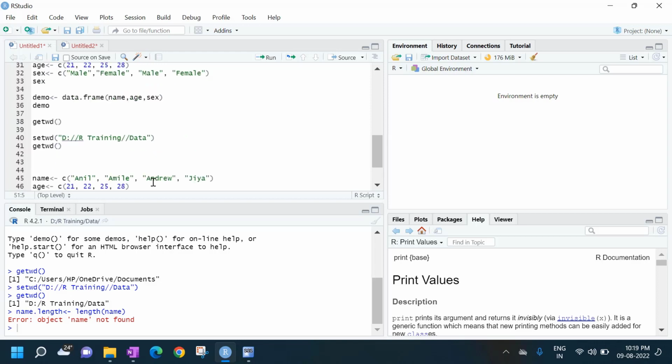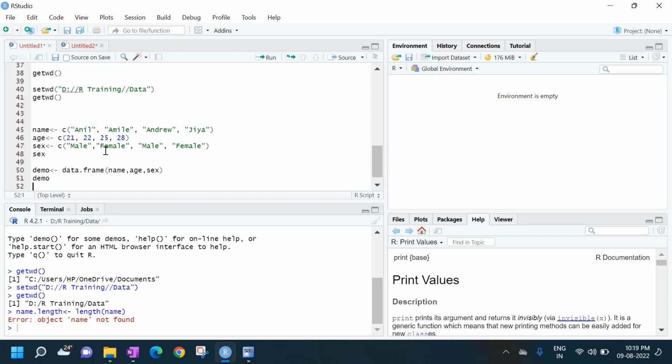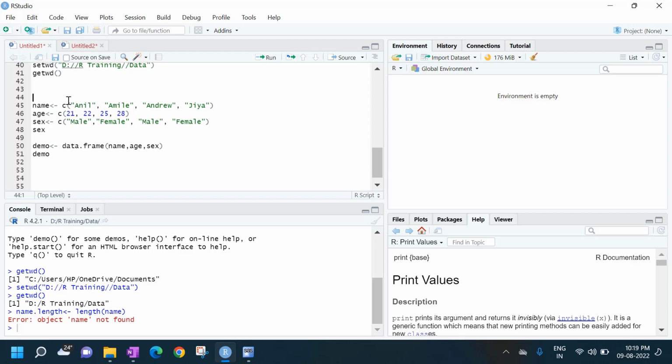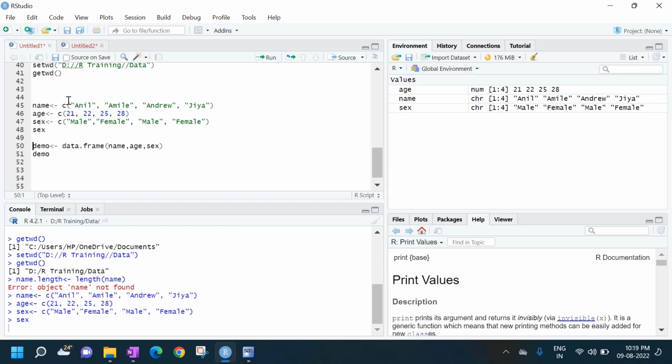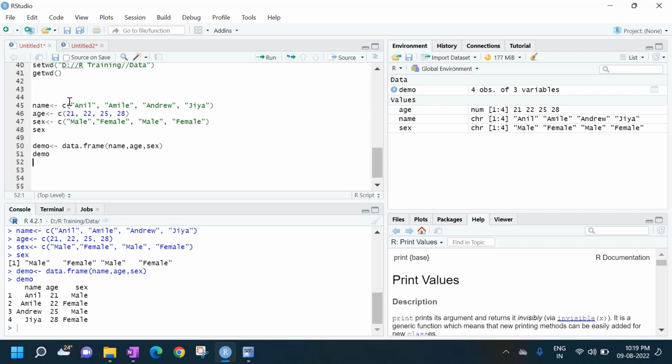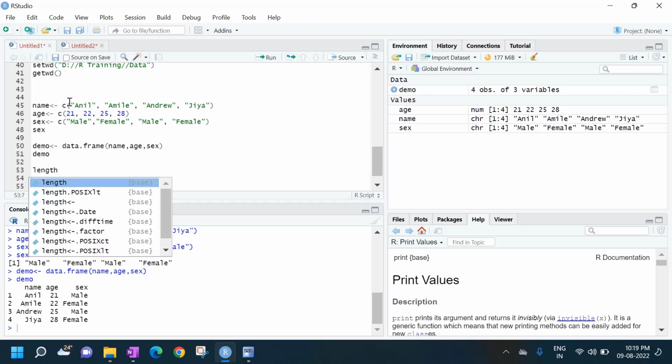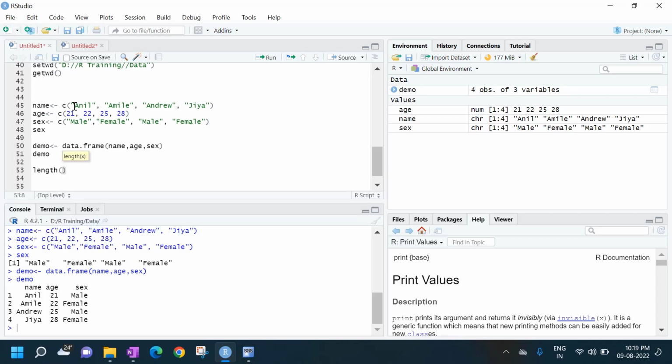That will create it once again. Okay, perfect. So let me use the function length. What it does is give the length or dimension of the variables.